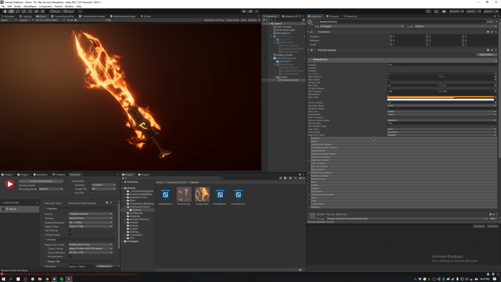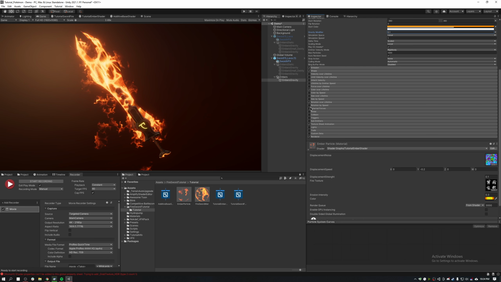So gravity modifier, let's go 0.3. Oops, sorry, 0.3. I think this is too fast. Let's go 0.1. This is more like fire. The actual embers are very slow, but since it has so much secondary motion, it looks fast, right?